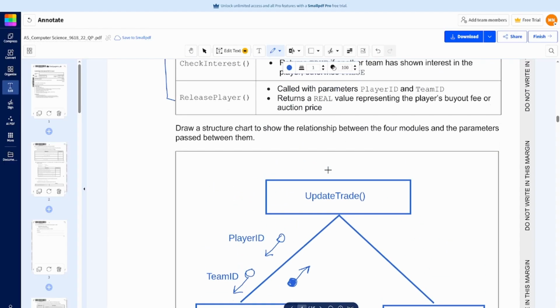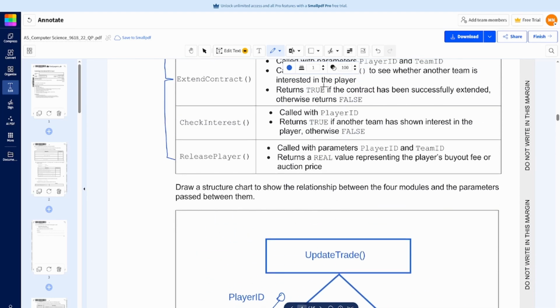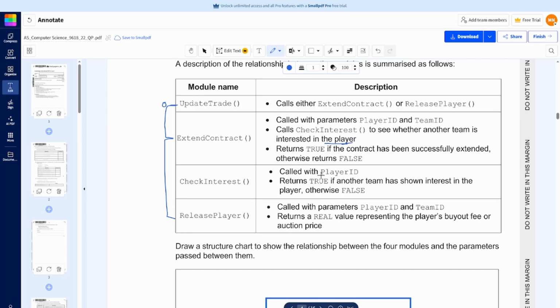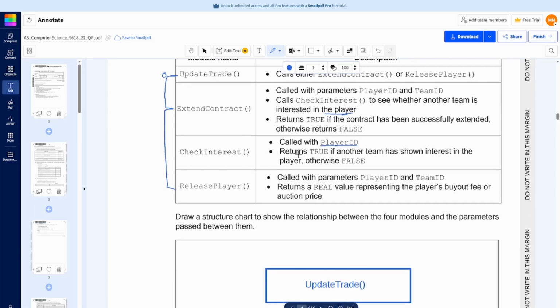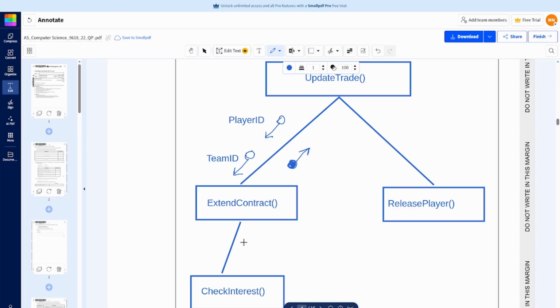This will be filled like this. Now, check interest is called to see whether another team is interested in the player. So since we are checking if another team is interested in the player, that means this will be called with player id, right? And check interest returns true or false. So that means a flag variable is being returned.